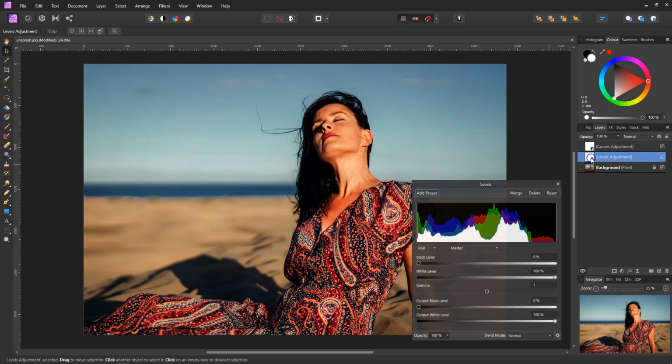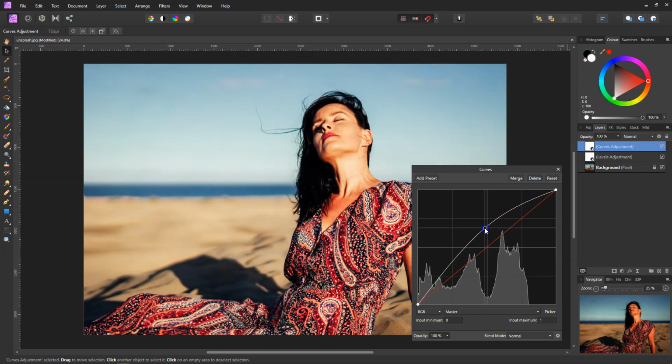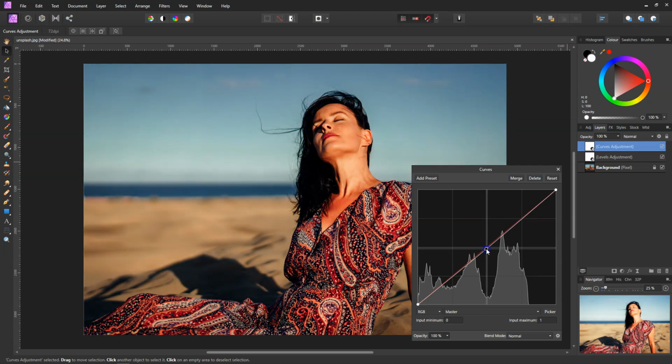If we go back to levels, what I was meaning is the gamma. If you move it across, think of these as your mid-tones. You're putting shadows into your mid-tones. And if you go the opposite way, you're putting highlights into your mid-tones, and the same with the curves. If you put a dot here and move it down, sorry, you're putting shadows into your mid-tones, and if you move up, you're putting highlights in. And you're still thinking, well, they're just the same. And right now they are.